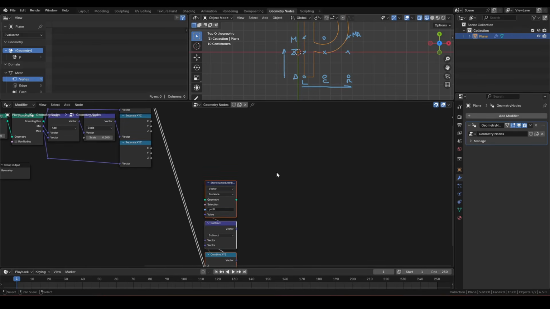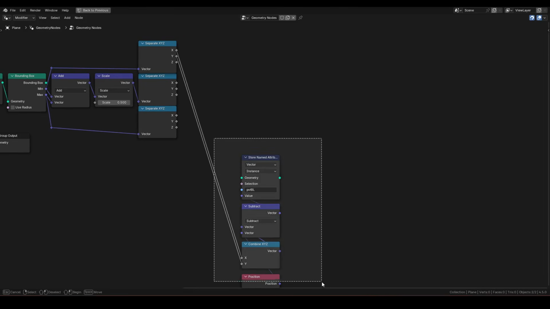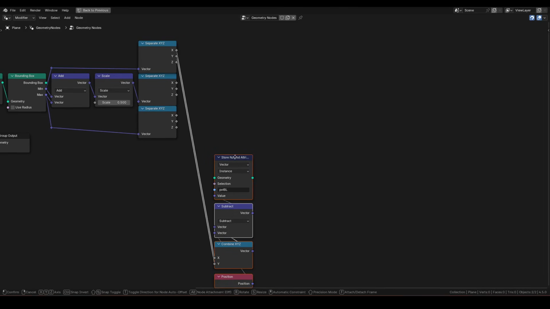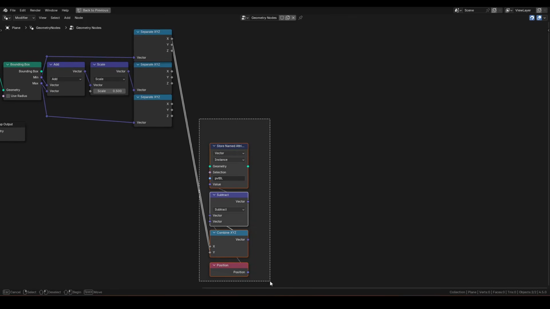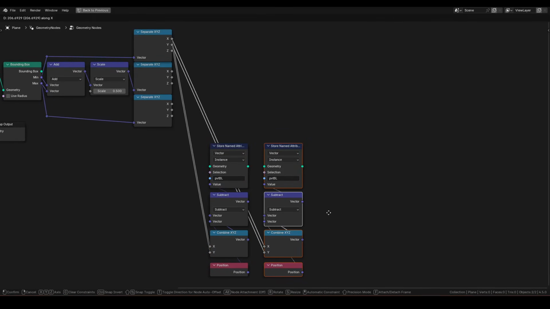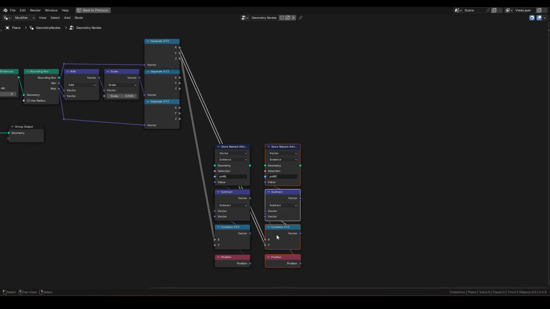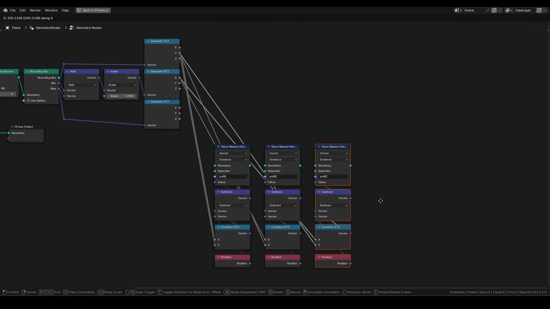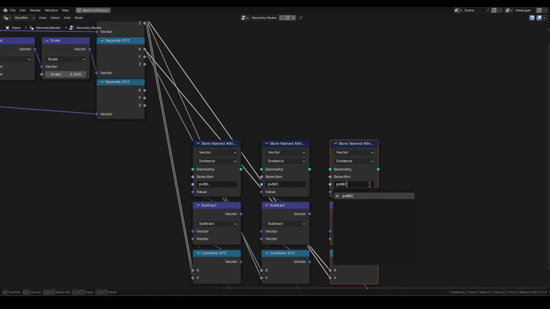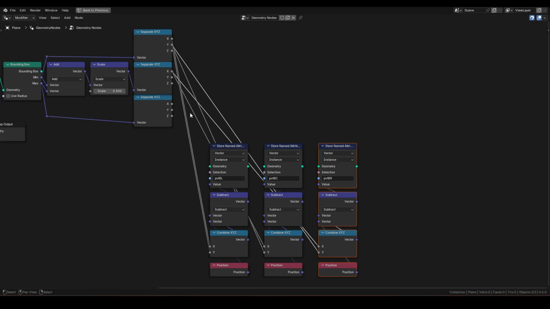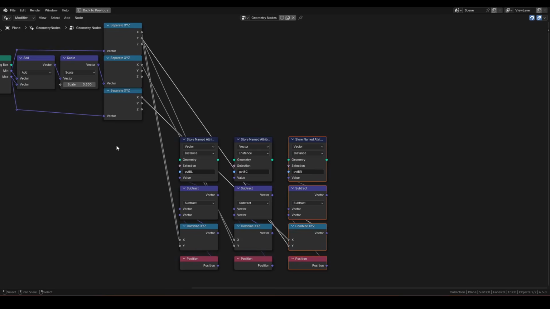Next point is bottom center. I'm going to full view the node map so we can see better. Duplicate these nodes with connection using Ctrl-Shift-D. Move them right. Rename to pivot BC. Then, reconnect the mid X as new X. Next, bottom right. Duplicate as before and rename to pivot BR. Reconnect the max X as a new X. We'll deal with the noodle chaos later, so let's just keep going.